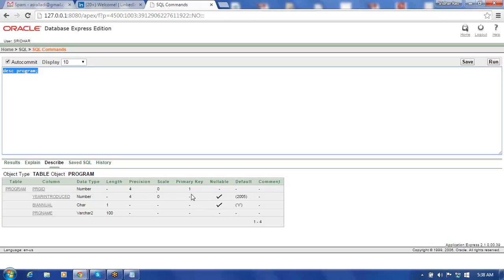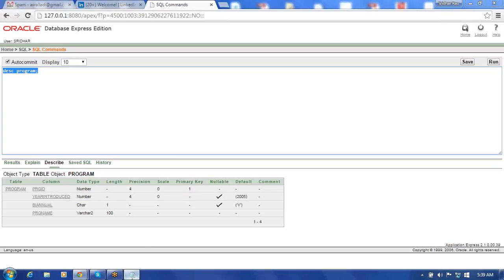So constraints we have: primary key constraint, foreign key constraint, then unique constraint, null constraint, not null constraint, then another one is default constraint. One more thing is check constraint. So when we look at this, here PRG ID is a primary key constraint. Data for this PRG ID must exist, and the other thing, it should not contain a repeating value or duplicate value. So program ID is going to be the primary key. Primary key is one of the constraints.